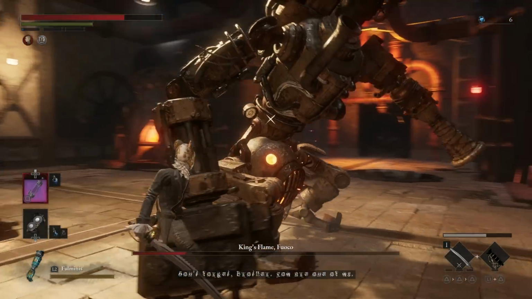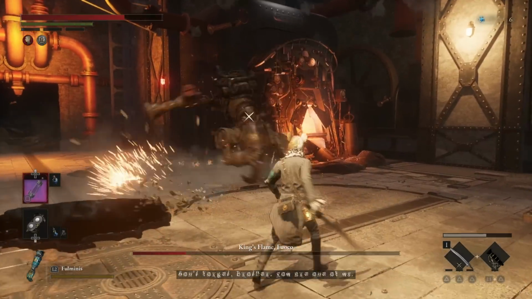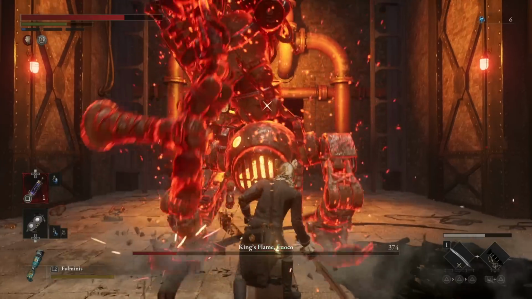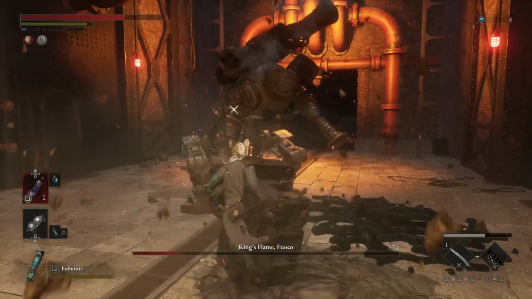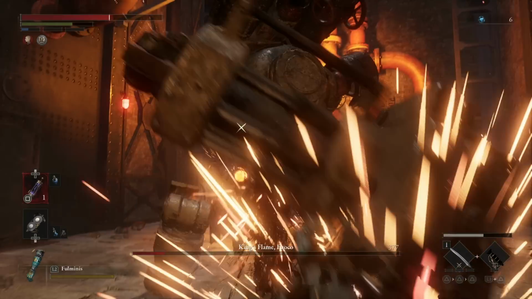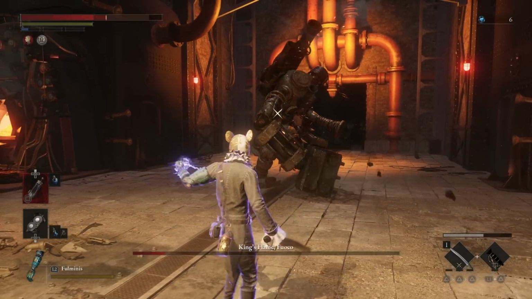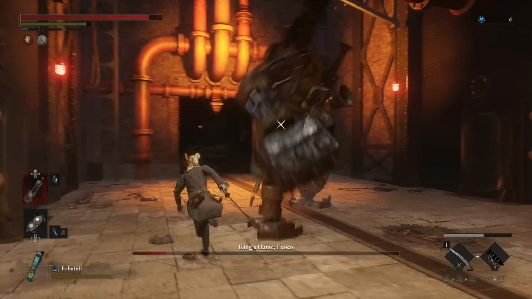Now, with all of those fire attacks, he can inflict overheat. In fact, there's one attack in particular that when you see him readying up for, it's best to just get as far away as you can. This also might be one of the first fights where you'll really want to think about the other items in your inventory. And just in general, I would say in Lies of P, don't sleep on the extra items.